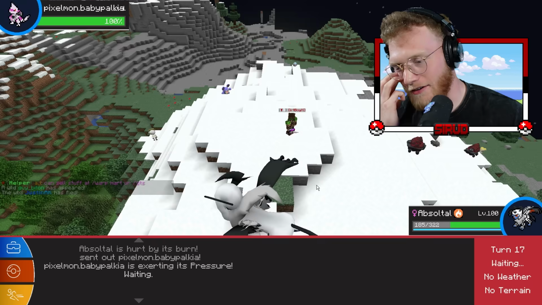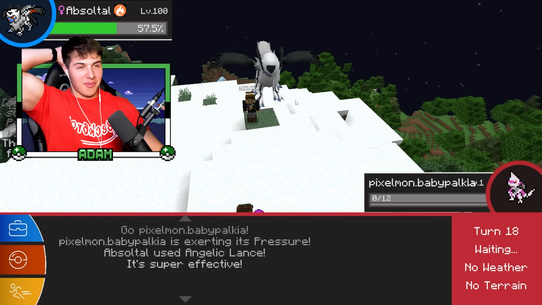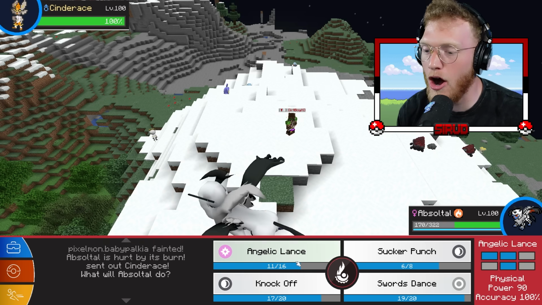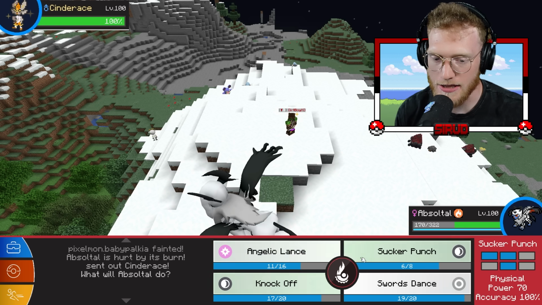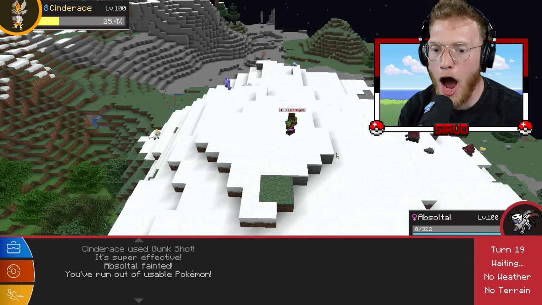I'm sending out the big guns. Okay. Baby Palkia, I'm honestly not worried about it at all. It's level one. Oh. All right. We're both down to our last Pokemon. Oh, my gosh. Come on. You forgot about this guy, didn't you? It's level 100. Yeah. Oh, my gosh. Wait. This is actually so bad. You better get a critical hit in. No. No way. Wait. Do you have Gunk Shot? No. No.